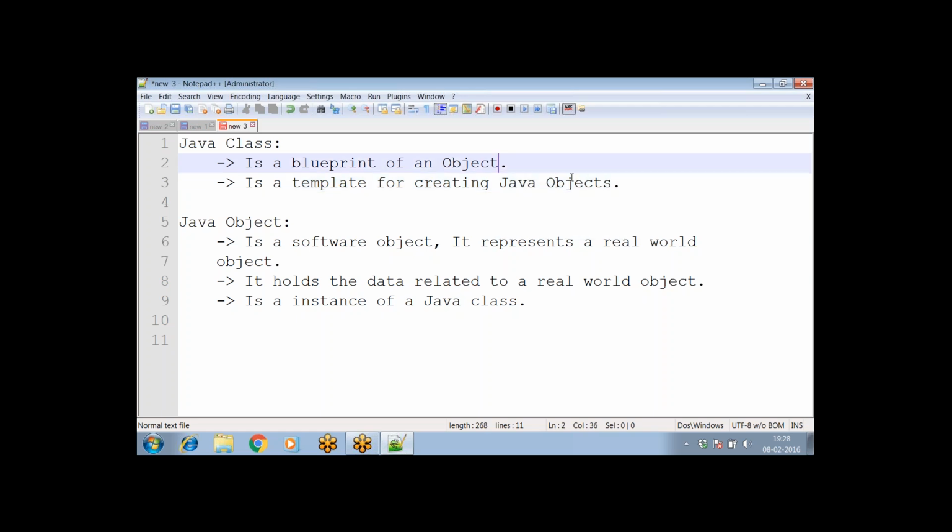Especially today, I'll keep on using the term Java objects. From next class onwards, or even by the end of this class, I'll say only object and class.